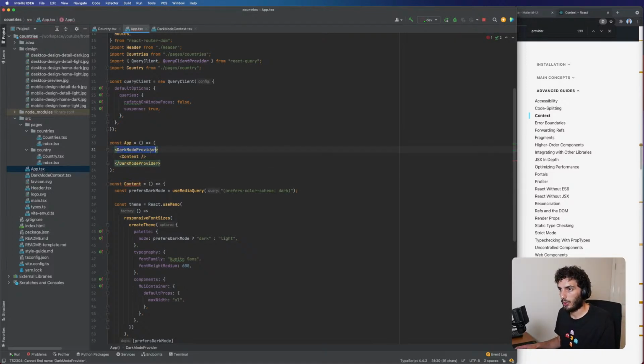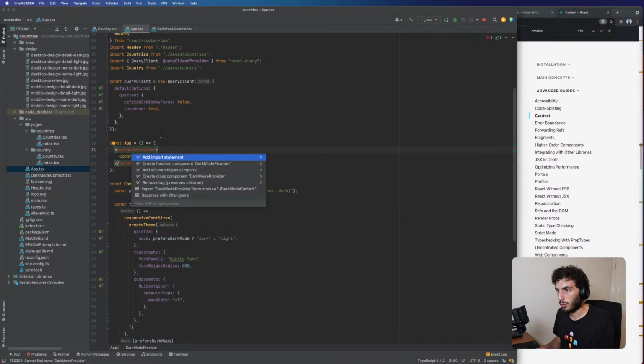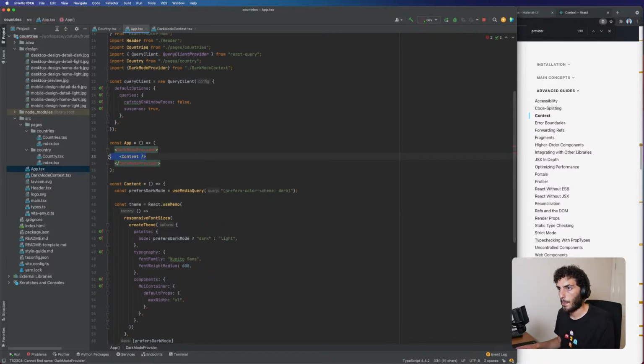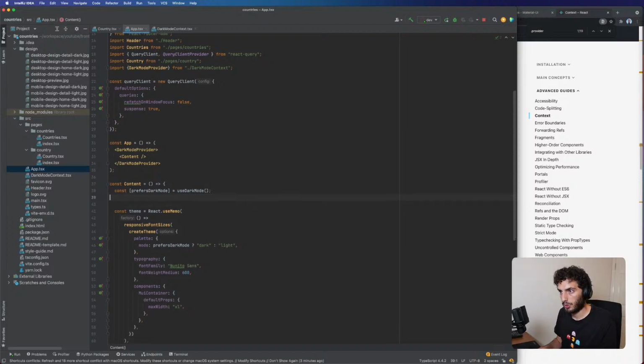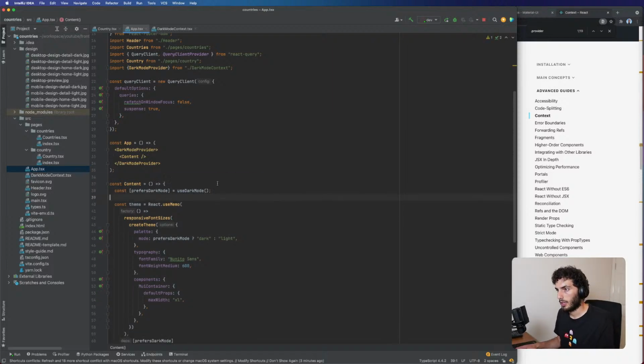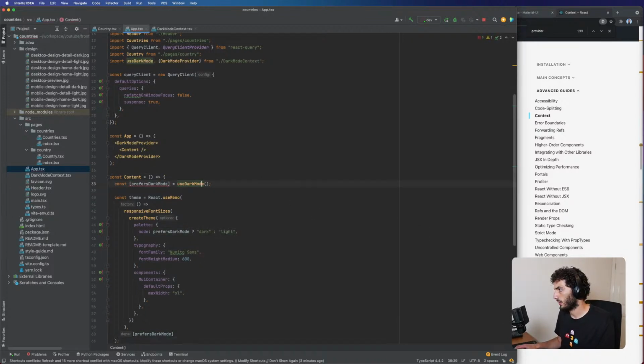The reason I need to wrap this is so that I can have access to the hook. And then I can do first dark mode just like that. And I think that should be it. So let's see if this works. First dark mode, dark light.